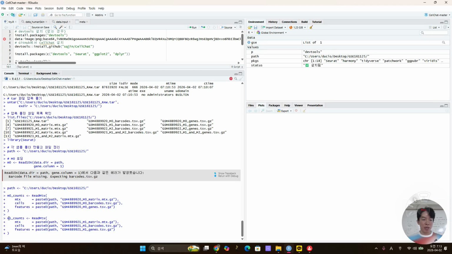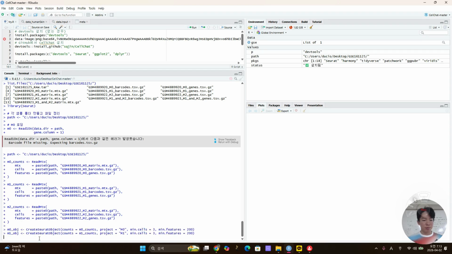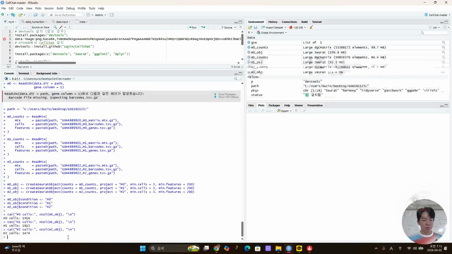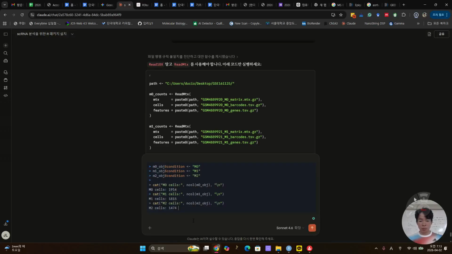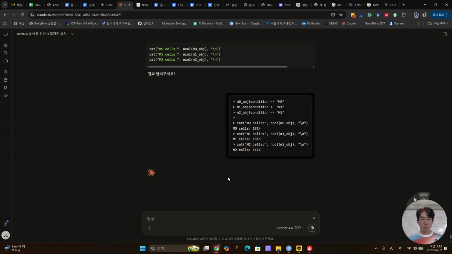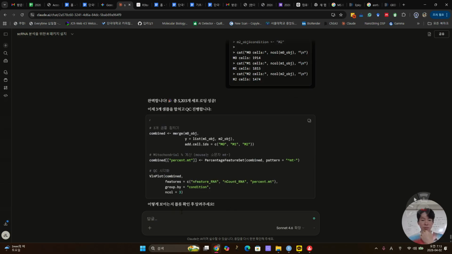M0 count, M1 count, M2 count, and M1 plus M2 count. Let's see. Okay, M0, M1. I have a question. Maybe they have four. Why are they making three? M1, M2.